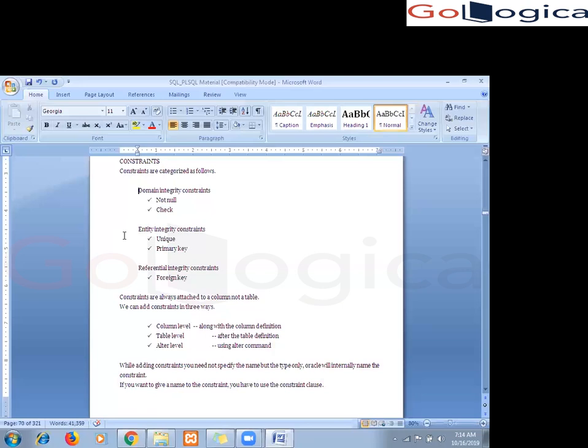So how can you link all these tables? Something must be unique in all the tables, otherwise you can't connect all the people. What do you mean by unique? Suppose you have 5 tables: your student table and your faculty table. In the faculty table, you have the faculty ID, which means all the faculties come as unique.